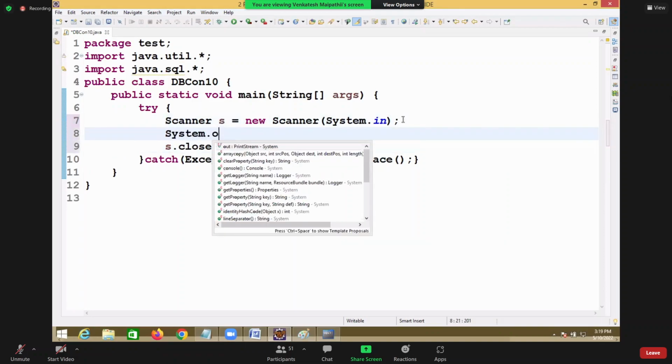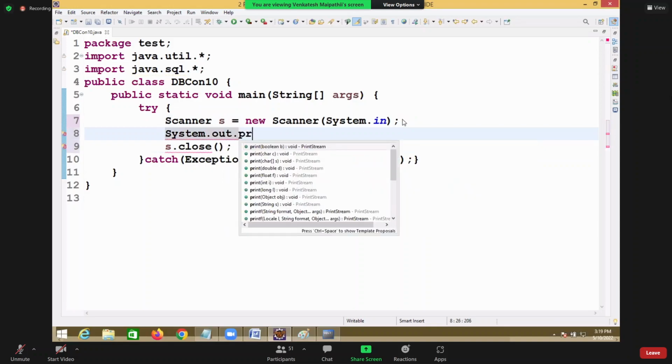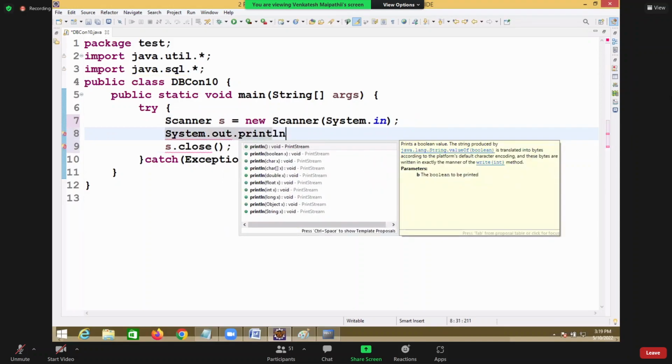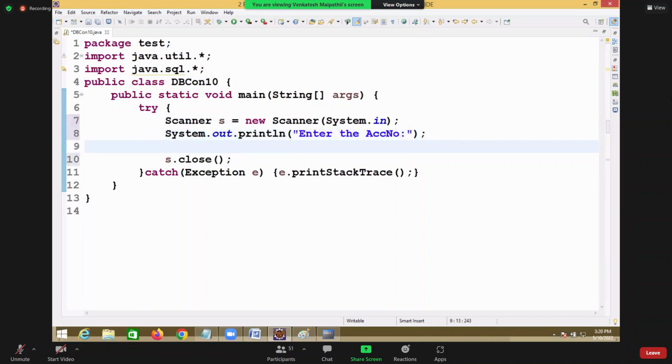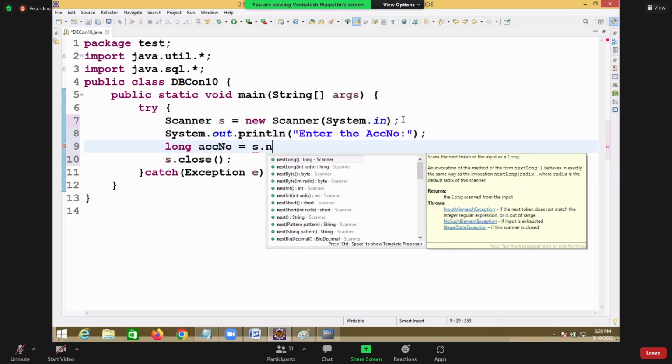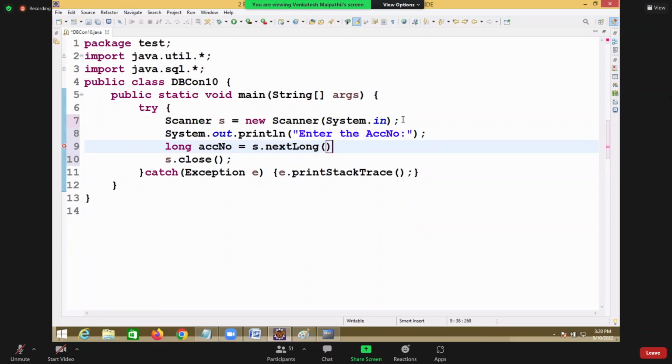Now System.out.println, enter the account number. Long accountNumber is equal to s.nextLong.